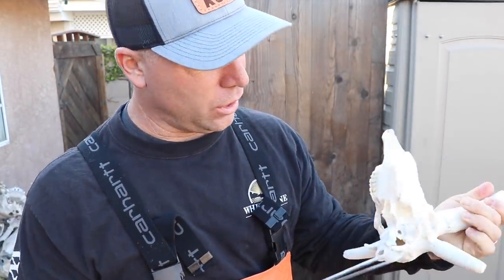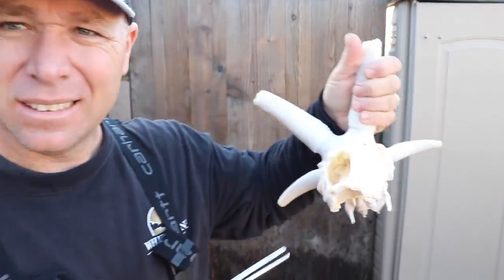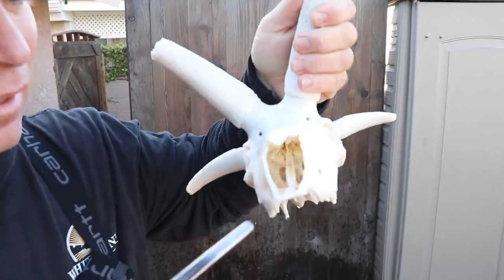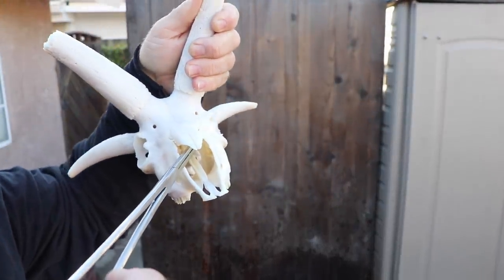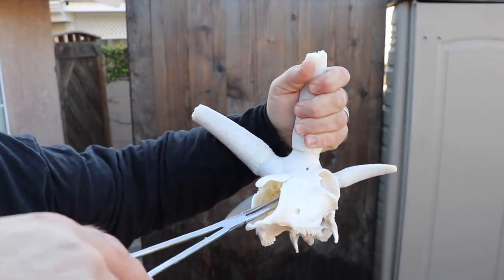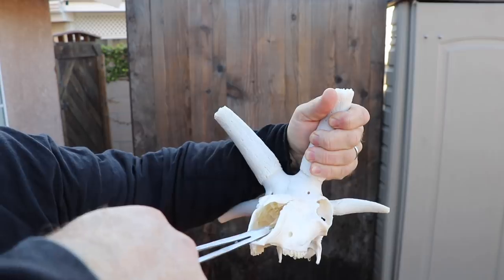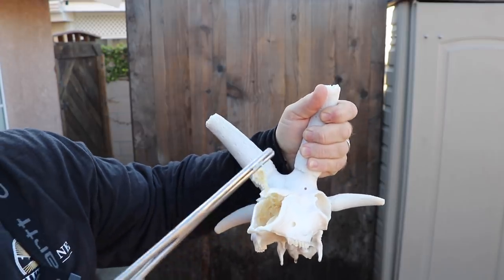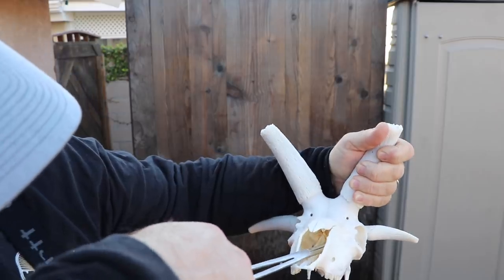My concern is when you get these young animals with these new teeth, you have these little pockets. How do we do this? How do we film this? Up in here. There. I have to break that pocket open. Literally break it, and all that stuff is in that skull.